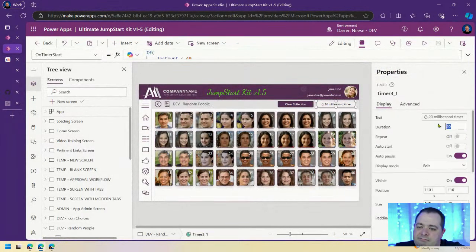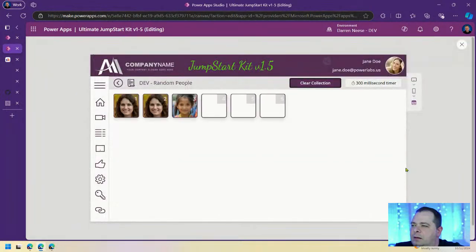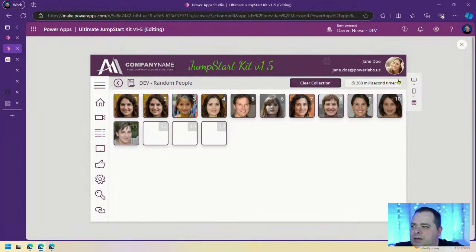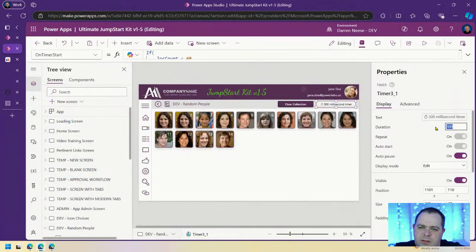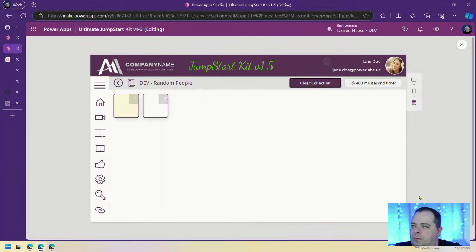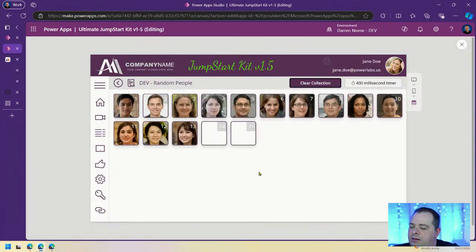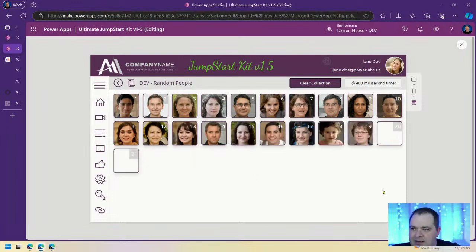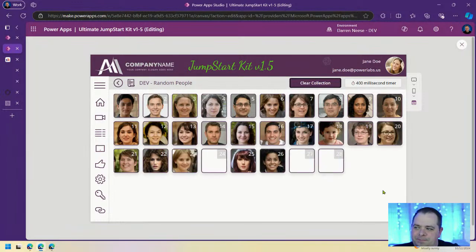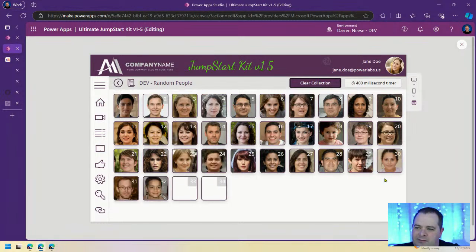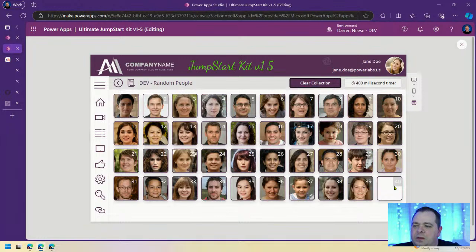And what I do is let's put this up to 300, and I think that's going to work just fine. Yeah, I still see duplicates. Now I was using 350 and that was working fine. Let me use 400 here. Now I wouldn't recommend having a gallery that generates these images of all these people's faces, and then what you'd want to do is after you have all these, actually save them in a SharePoint document library.